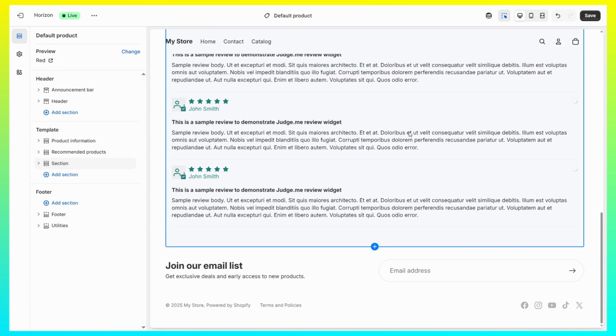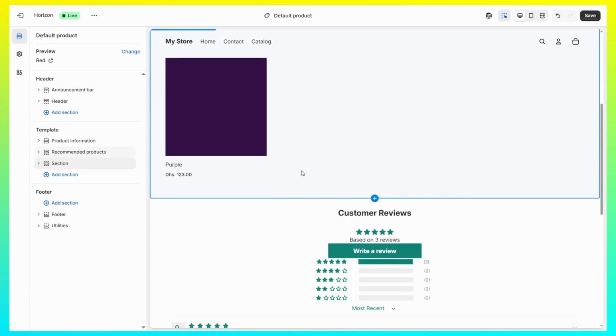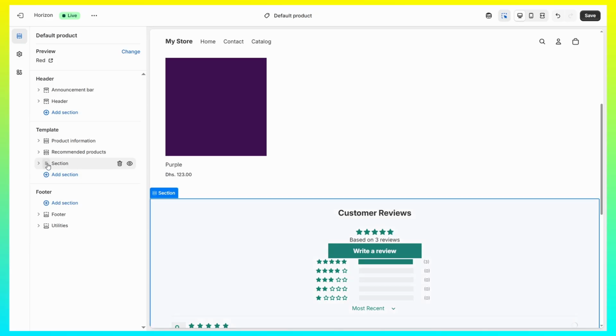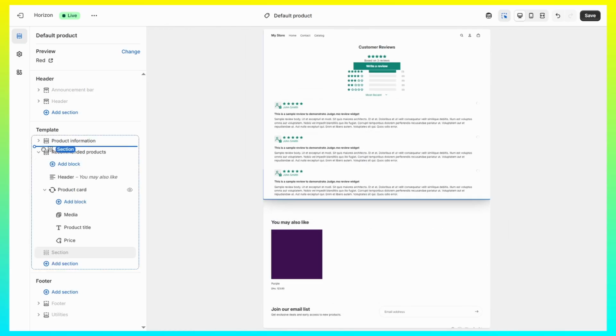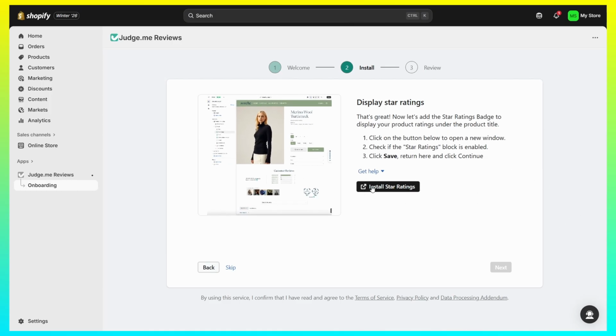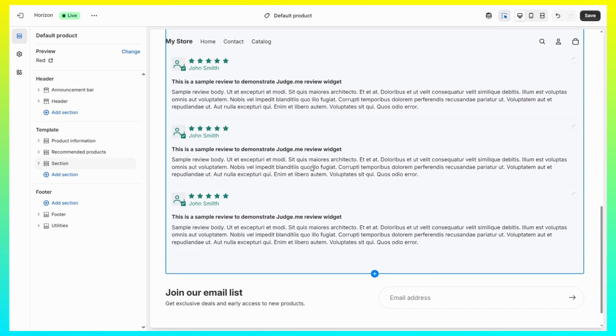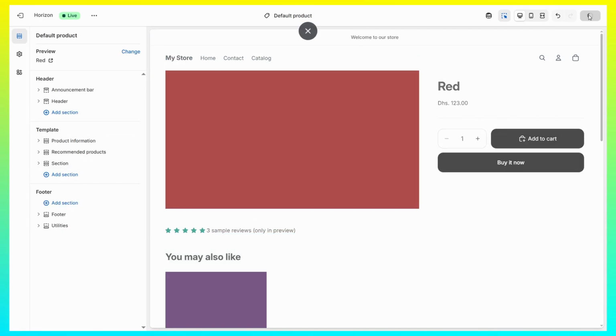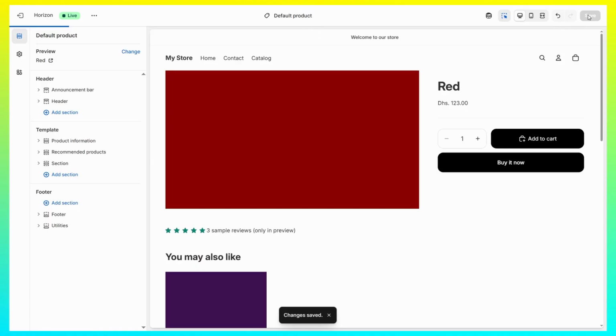This is going to be the reviews. But if you prefer to actually move it around, you can feel free to do so by just dragging the section up or down as you like. Once this is done, we simply just click on save one more time. And we go back to this page where we install star ratings from basically the same steps again, just for star ratings this time. And then once you're happy with it, again, just click on save. And one more time, just go back to that page.